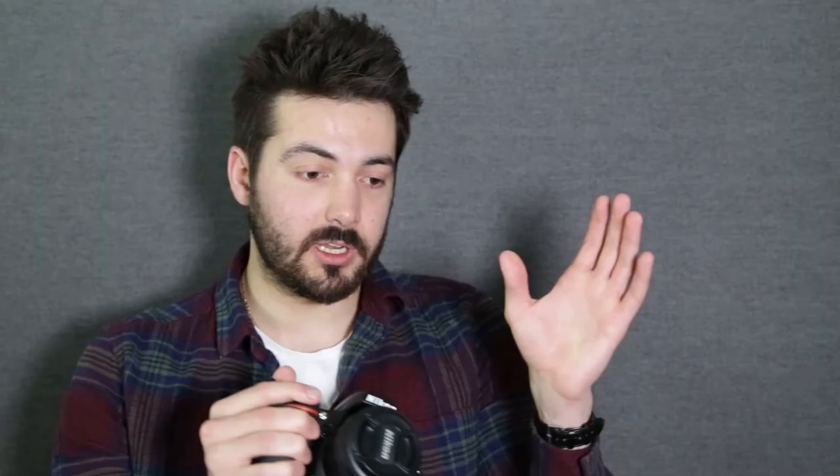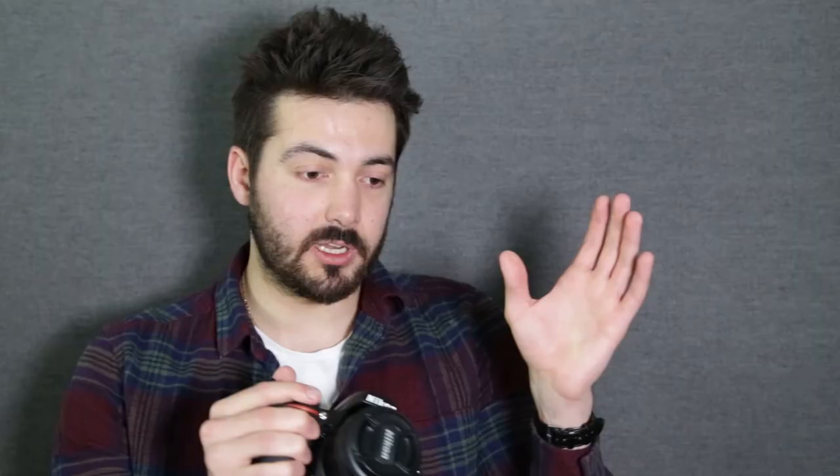Lens-wise, for the majority of the filming I used the 24 to 85 millimeter. This is really nice to pan around with a Steadicam and wide enough to capture everything, with really good image quality. The second lens I used was the Nikon 50 millimeter 1.5 — a really sharp lens. One thing I used quite a bit was the manual focus ring, so for shots where I changed the focus from the fingers on the fretboard down to the actual strumming, which was something I planned for and wanted to use.